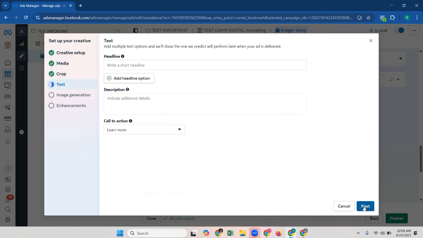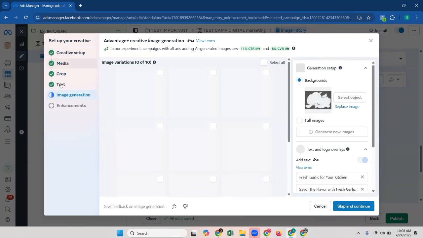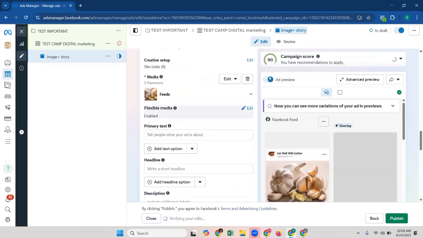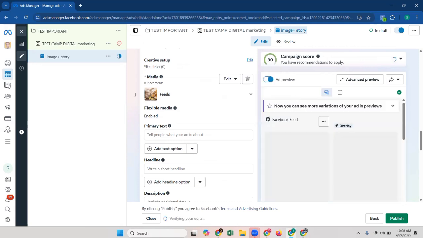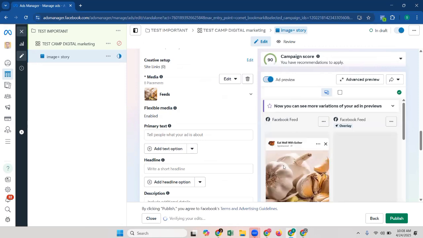Click on next again. Look at the next we are clicking. We are going from this first one to this second one to this third one. So you just keep clicking on next until you are done. So you can see now the image is already here. This is a preview. If it is turned off like this, you have to turn it on, so that as you're setting up the ad, you can be previewing how the advert is going to show.